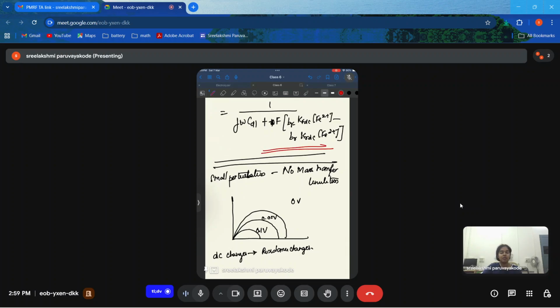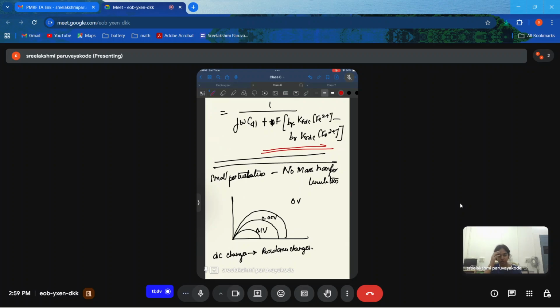So this is the methodology for how we have to proceed for such a question. We have to first find the rate of the reaction. Then we know the linearized value for the rate constant, and then we find the charge transfer coefficient. Sorry, we find IFDC and IFAC, which is nothing but the current density. Then from that we separate out IFAC, and then we take EAC by IFAC. We will get the impedance.